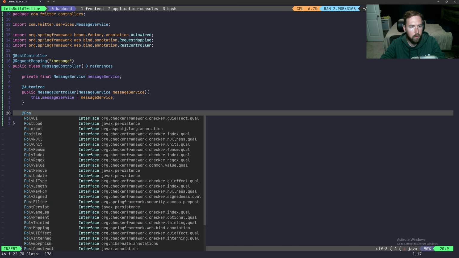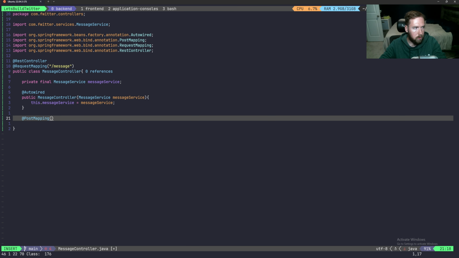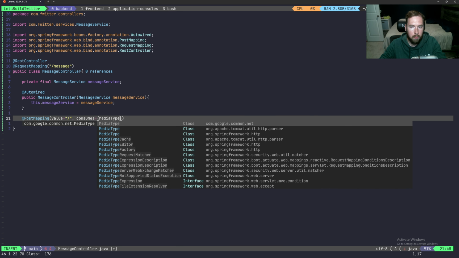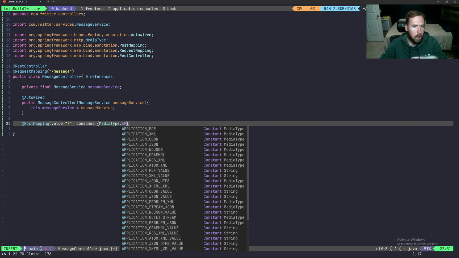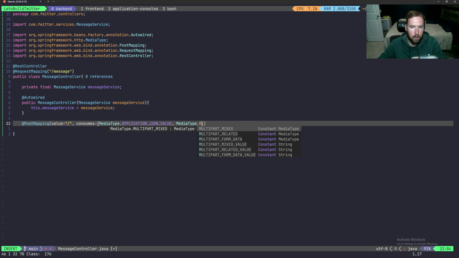So right now all we're gonna do is a post mapping, and we're gonna set it up for the future, but it should still work. So value equal to slash, and then we're gonna say consumes equal to media type, and this is gonna come from our Spring framework, to http dot application underscore JSON underscore value, and then we're also going to say media type dot multi-part file.